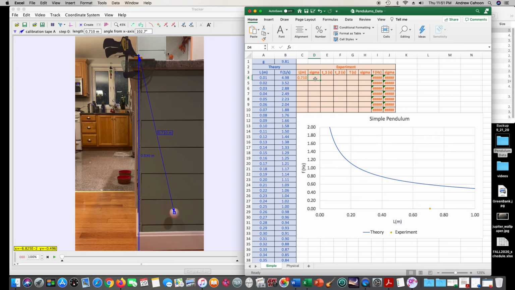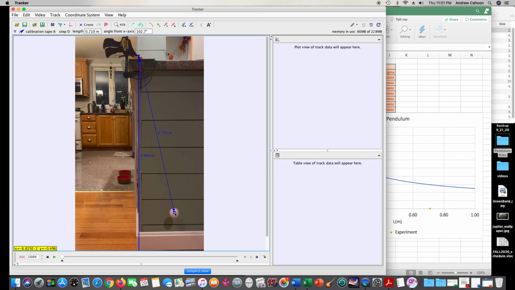Now with the uncertainty in this, really there's just a little wiggle room of where it starts and where it ends. I think to be safe on this, what you can say is the uncertainty is about the radius of the ball. So if it's here, it's 0.71.